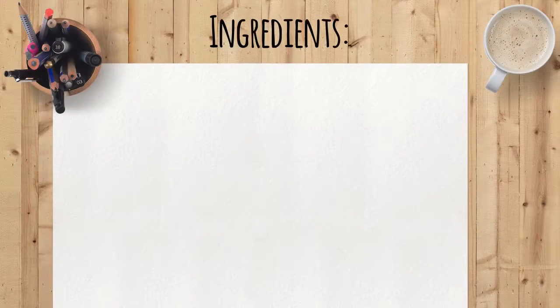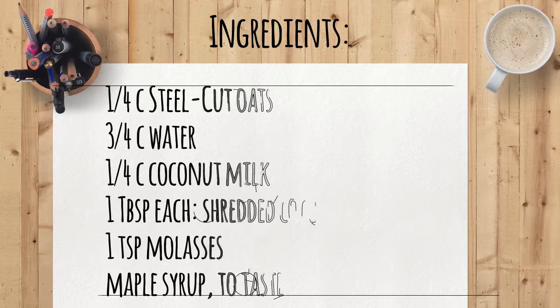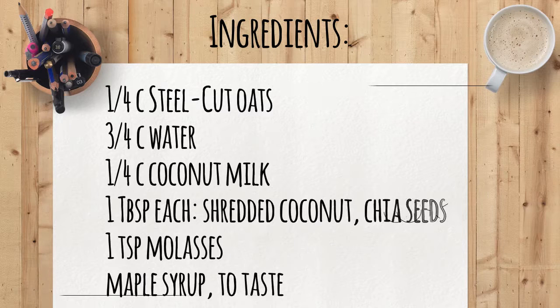Here's a written summary of what I did, and while that's showing, I'll talk about the nutritional value of this breakfast. I always choose steel cut oats because they are less processed than most other oats, so they're high in fiber which helps regulate cholesterol and blood sugar. Oats are also high in phosphorus, magnesium, manganese, selenium, and iron.